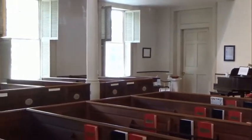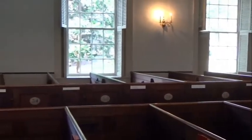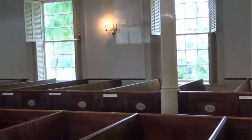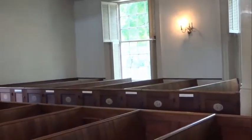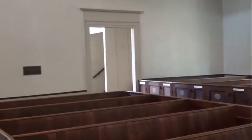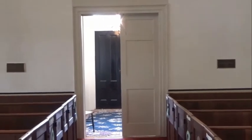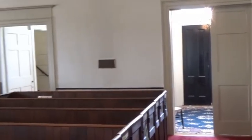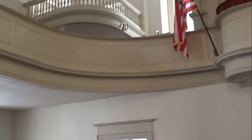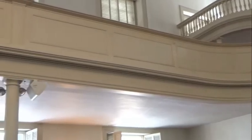Let's take a quick 360-degree tour of our sanctuary. In 1806, what was then known as the Third Congregational Society built what they called a meeting house, though it doesn't follow the meeting house style prevalent at the time. According to the Reverend Douglas Showalter, early congregational meeting houses in New England were either square or rectangular, with the pulpit and entry door on opposite long walls of the rectangle. New North Church is an early example of a meeting house built in the so-called church style.